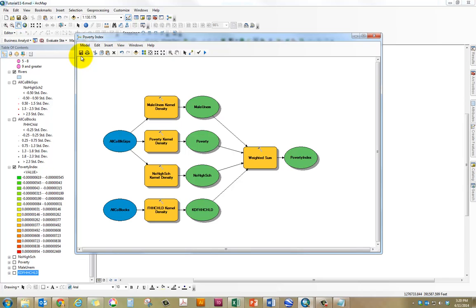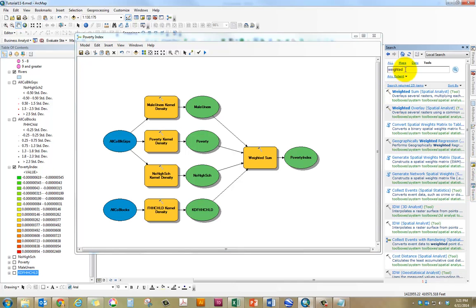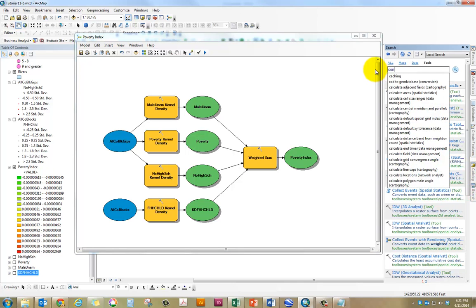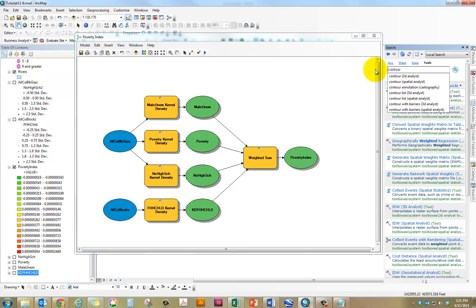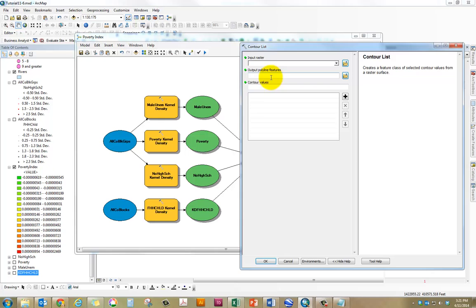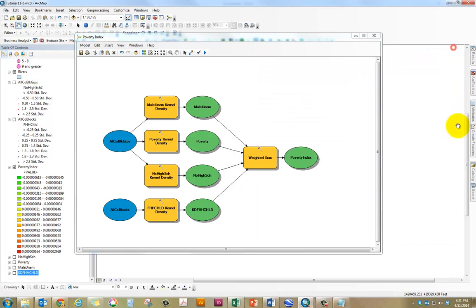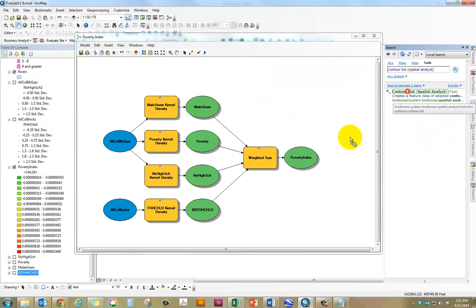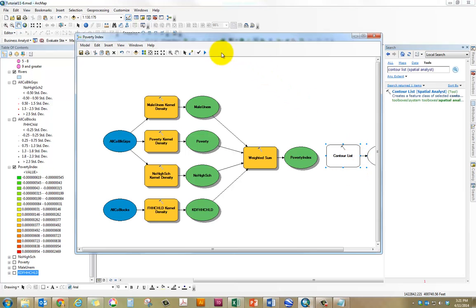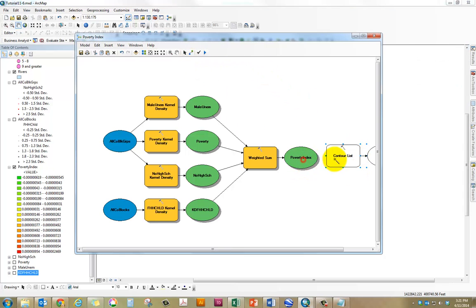So I'm going to search for contour list. Then you can essentially again add this to the map, since we are using ModelBuilder.